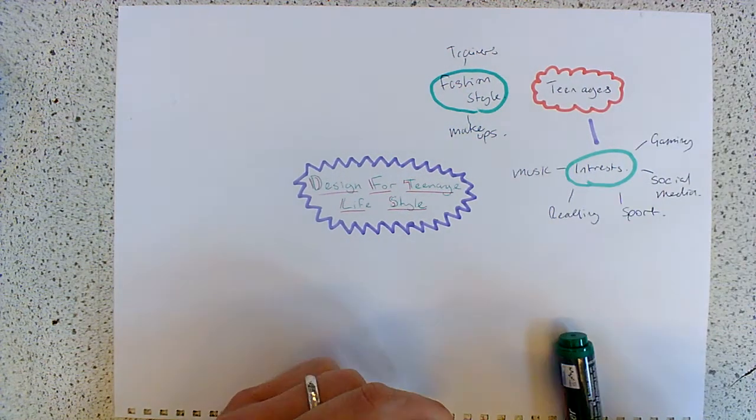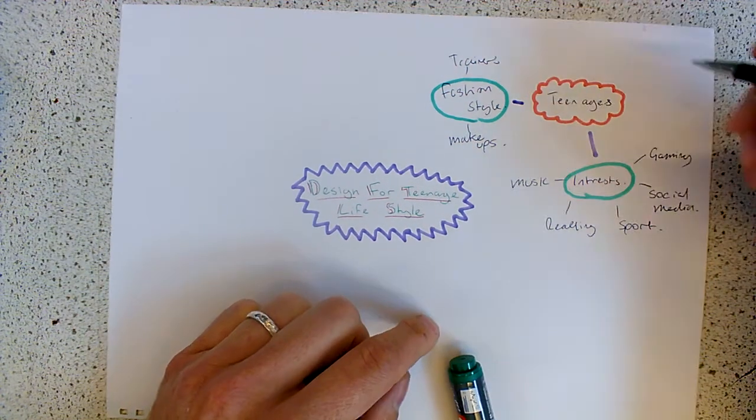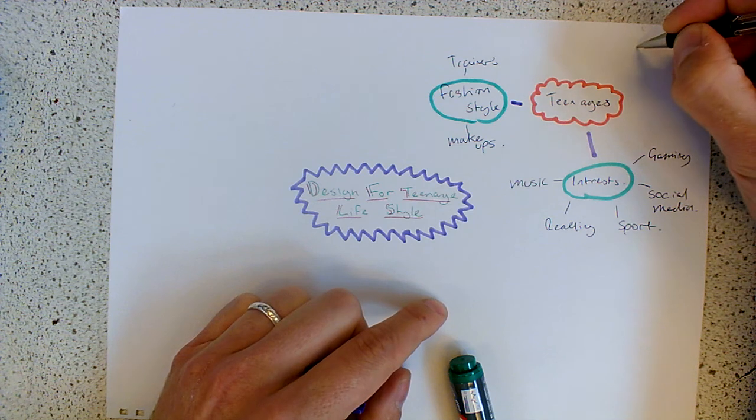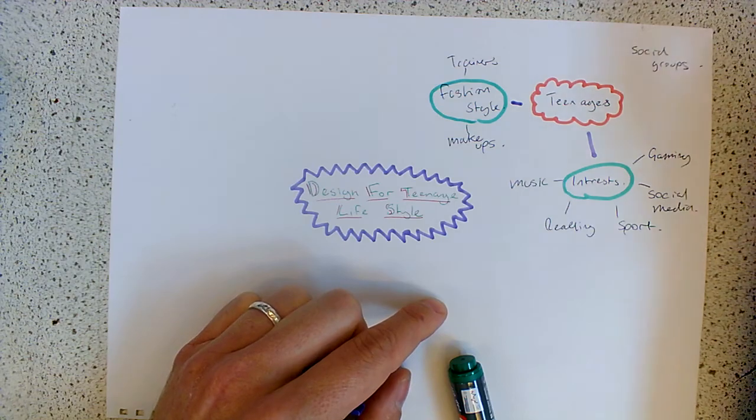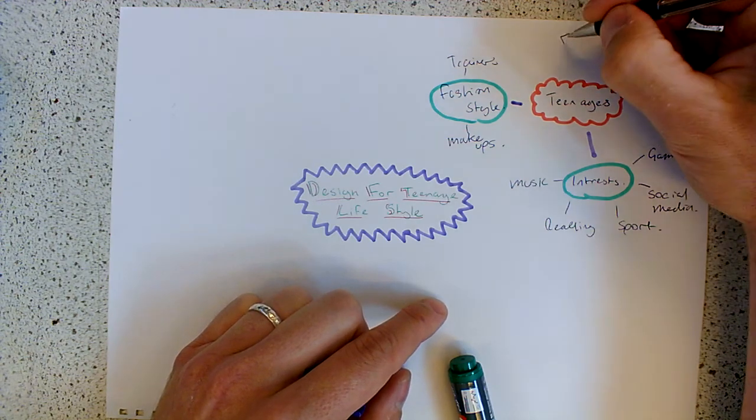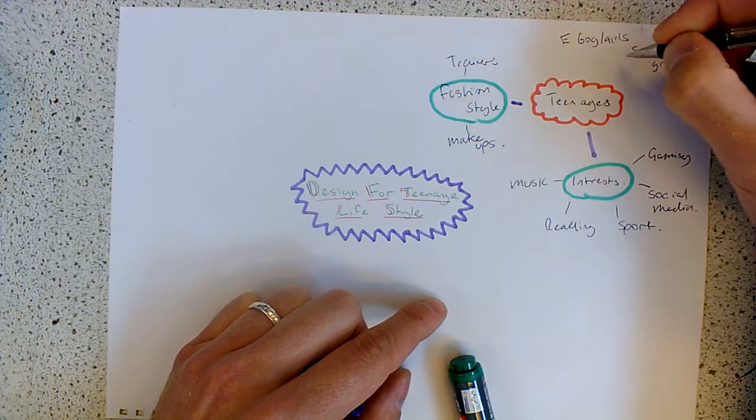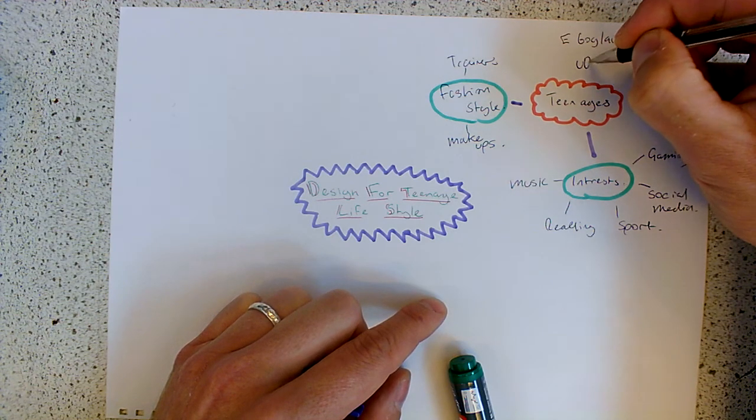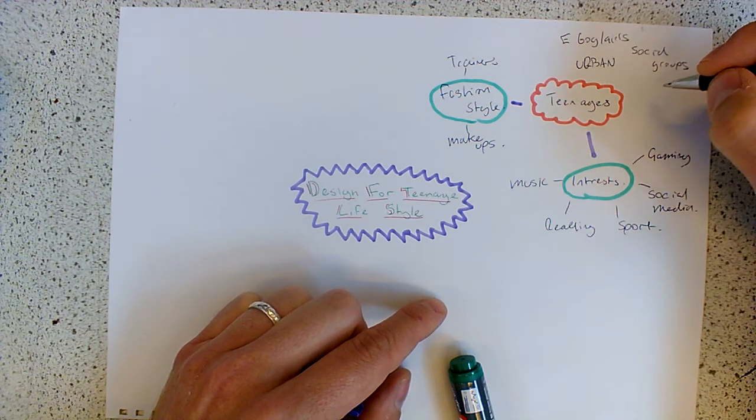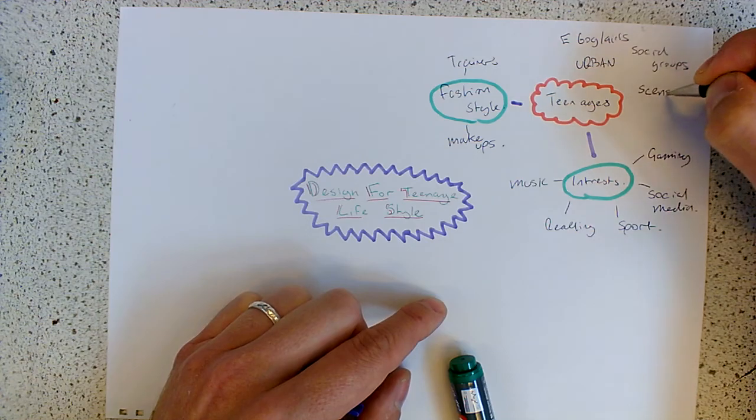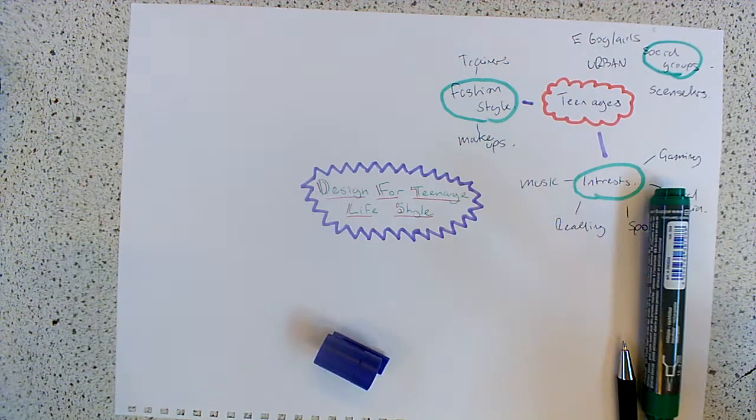And then you could think about social groups or sort of that sort of thing. So lots of people are into different cultures or what have you. You could have e-boy girls there, people in your urban culture. You can have people who are seamsters or whatever. So you'll know more about this than myself, as I keep saying. And so on and so on. So what we're trying to do is trying to break down what it is to be a teenager for someone who isn't a teenager, so they can understand it.